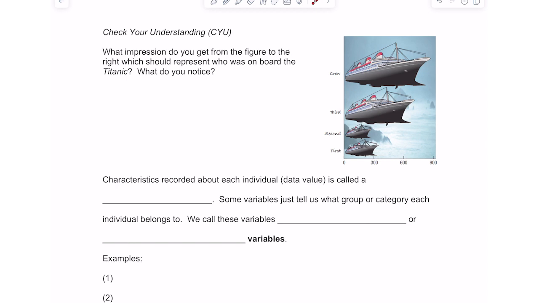If you look at the graph, it appears that most on board the Titanic were crew members because the crew has the largest ship there. But in actuality, they make up only 40% of those on board. The other 60% were made up of third, second, and first class individuals. It appears that most people on the Titanic were crew members because it has the largest ship compared to these other three, but that is not the case, because the crew is only 40% of the ship and these make up 60%. You can't tell that from the graph, so it violates the area principle.